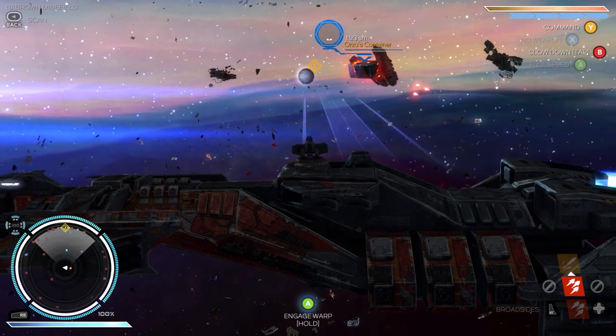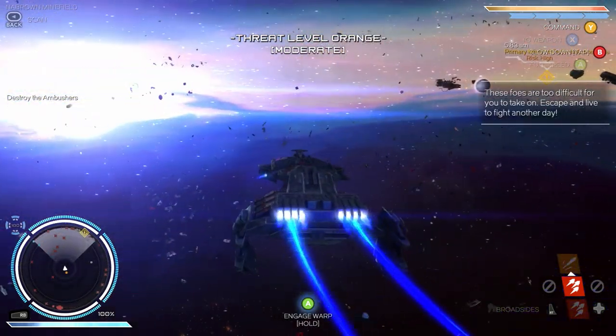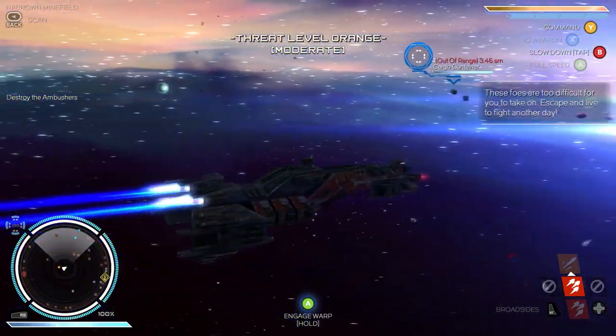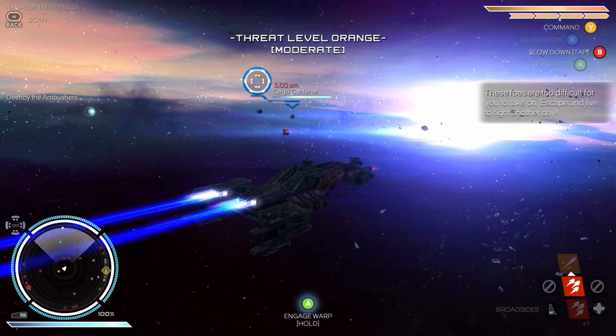Alrighty, so that one is down. And that's about it. I think that's all we had to do over here, right? So we have a little bit of a threat level now, which means that... Oh, we have some more cargoes, though. You know what?